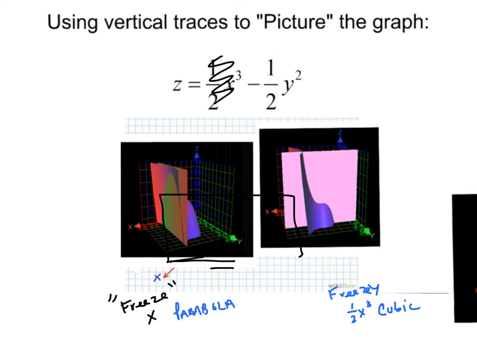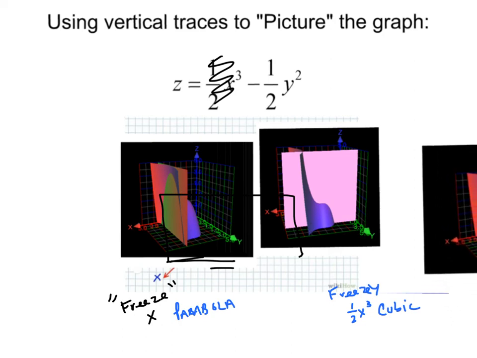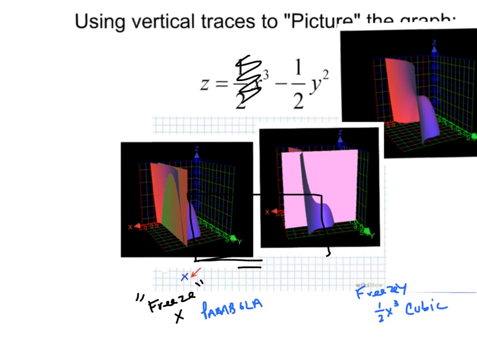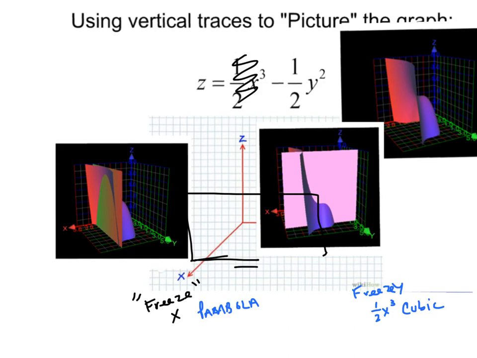So, what happens in this is you say, okay, so from one side I should be seeing a parabola. From the other side I should be seeing a cubic. So, what does the overall graph look like? It looks like that. So, it's really helpful in getting an idea of the shape to think about these vertical traces. And, again, you say, okay, what if I just made x a constant or it wasn't allowed to change? When I look from that direction, and that's really the key to this is, if I look then from the x direction, right, from this way, what do I see? Well, I see a parabola. Then, if I look from the y direction, what do I see? I see a cubic.